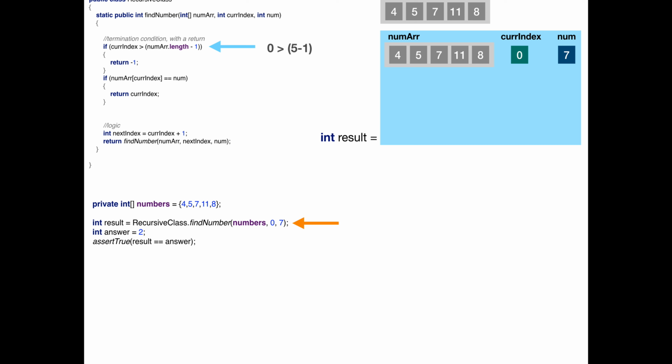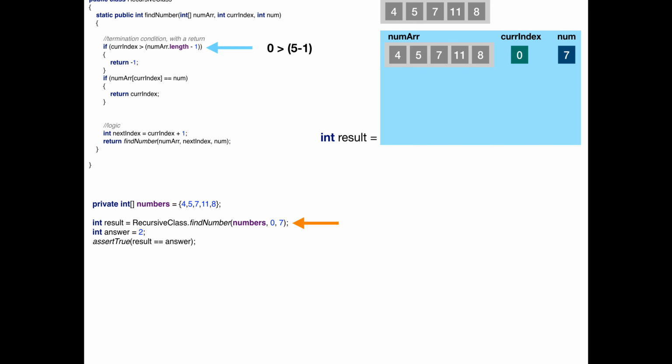Once I create those local variables, I'm going to check for the termination conditions, and I'm going to go through the logic. And when I am done, I'm going to return a number. This number is going to be stored in this int result variable. So if the termination condition happened right away, like the last test, this function would just return very quickly.